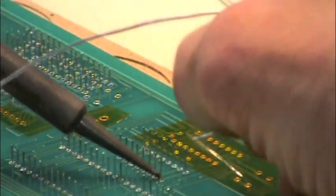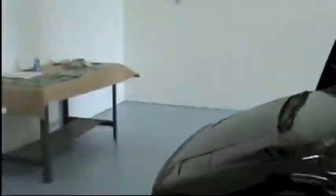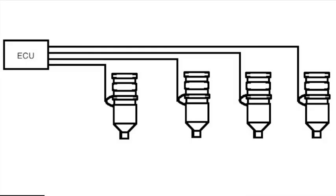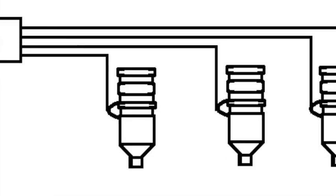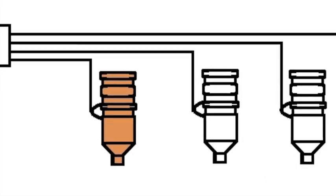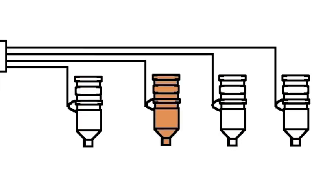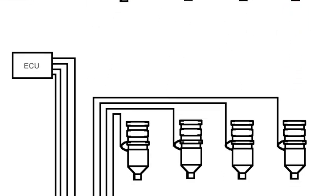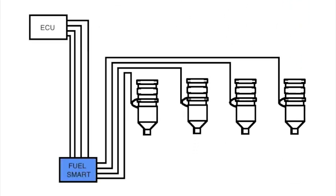So let's break it down. How does FuelSmart work? Let's compare your car to a car that's been fitted with FuelSmart. Your car has a computer called an ECU. The computer is programmed to signal each cylinder to use gas to create a small explosion. This happens in rotation over and over again, with no variation based on speed or need. Once you have FuelSmart, all that will change.